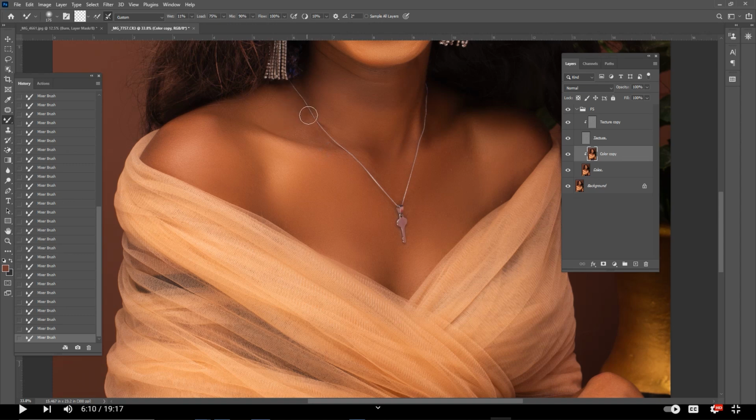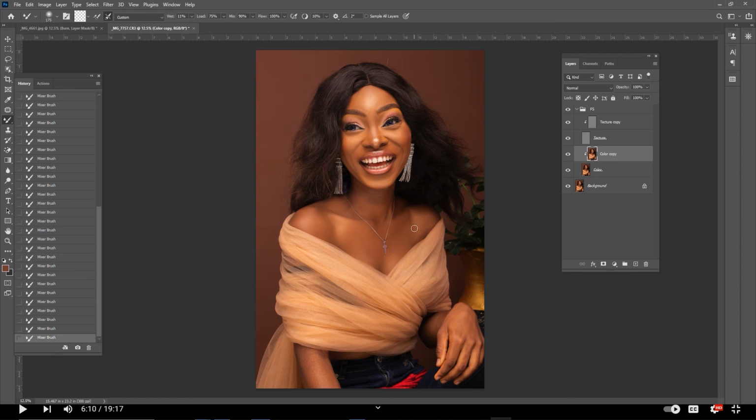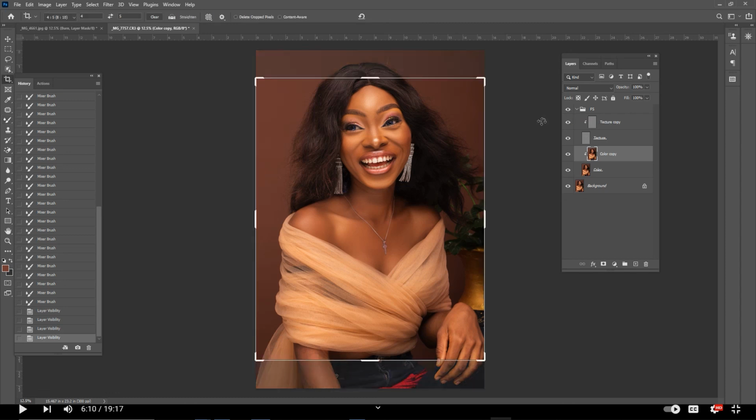All right. So I'm trying to take my time to get it right. So let's see what we've done so far. Let's look at the before and this after. I think this is amazing.